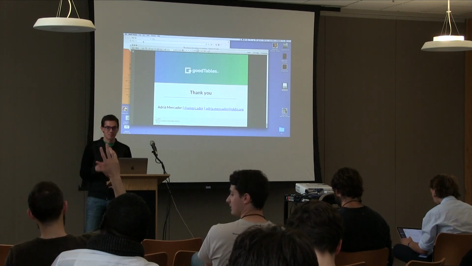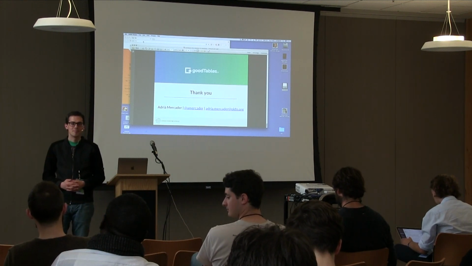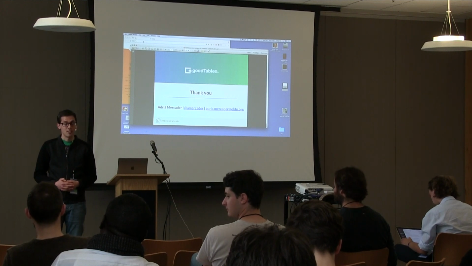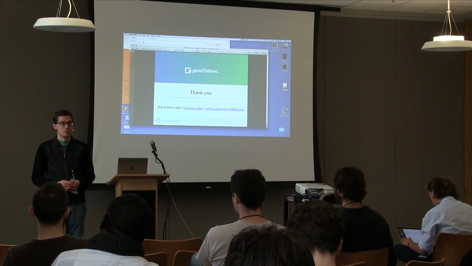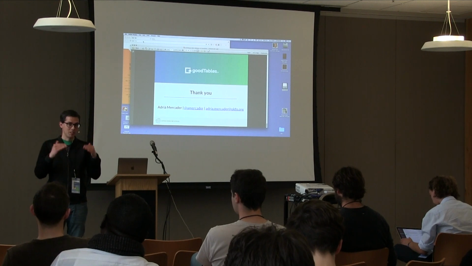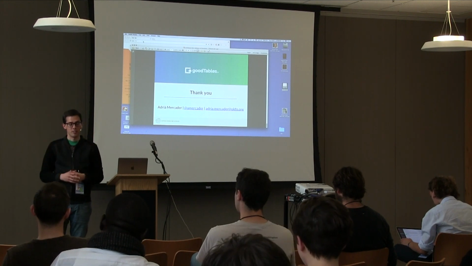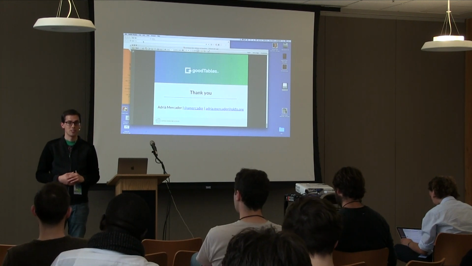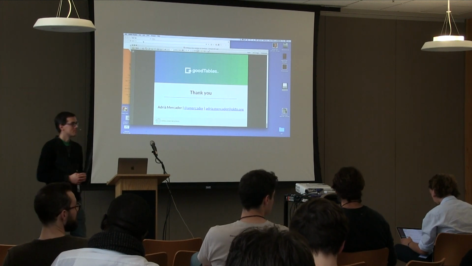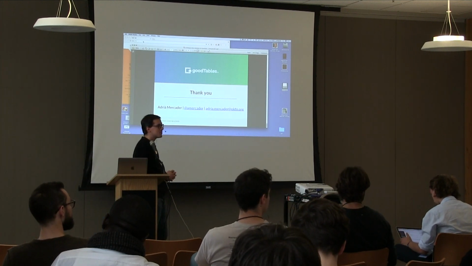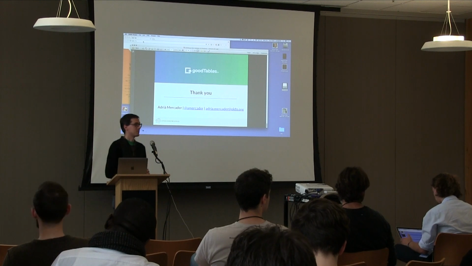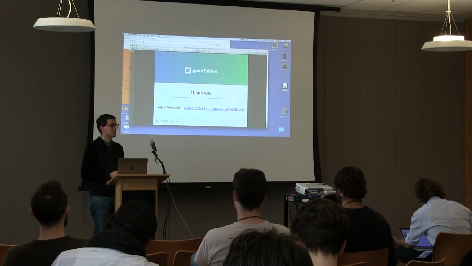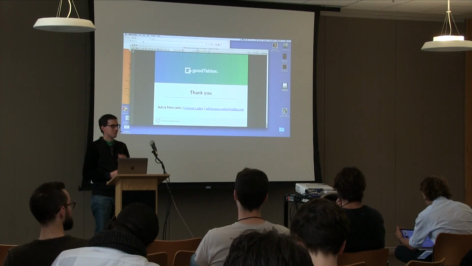Cool. Is there a command line tool for running these checks locally? Yes, definitely. So goodtables.io is the service, but the library goodtables you can run locally, and there's a command line to run these checks. And if you're running the command line locally, then you can use the custom checks, yes, with the Python library. Just not with the web. Yeah, exactly.